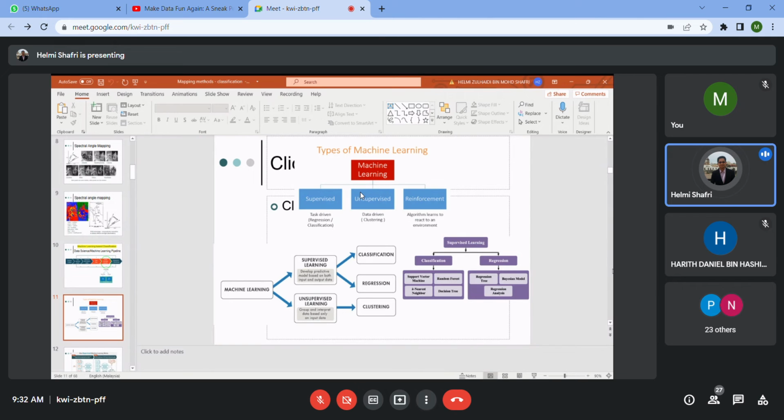On the other hand, with the unsupervised one, we don't supply any initial information to the computer. We just let the computer run and identify the patterns. But the problem with unsupervised learning is that you cannot know beforehand what the labels or the classes are that we want to determine. And reinforcement learning is normally used for robot training, for example, if you want to train a self-driving car, normally we will do reinforcement learning.